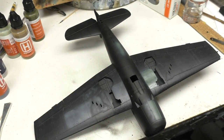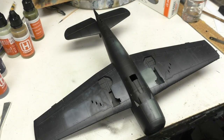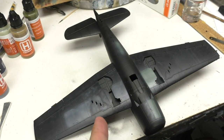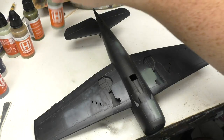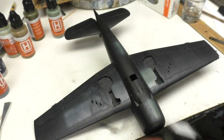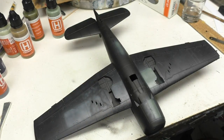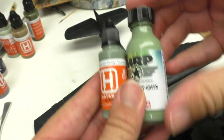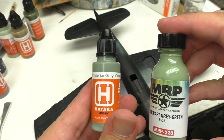All right, I want to try one more thing before I am willing to render judgment here. The last thing I want to test is a bit of a control for the airbrush itself. I'm not too happy with the spray patterns I've been getting in here, and I'm pretty sure it comes down to paint. But just to be sure, and as a little control mechanism, I'm going to try running some Mr. Paint Gray Green through here and seeing how it does. Could just be a sign that the old HPC Plus needs a good stripped down cleaning, or it could be the Hataka paint. Also note, if you look at these two colors, Mr. Paint is a lot paler than the Hataka.